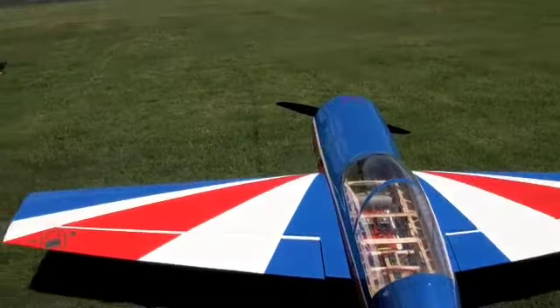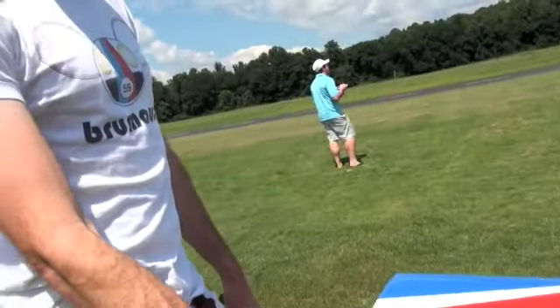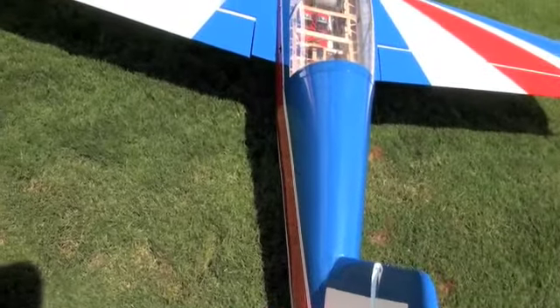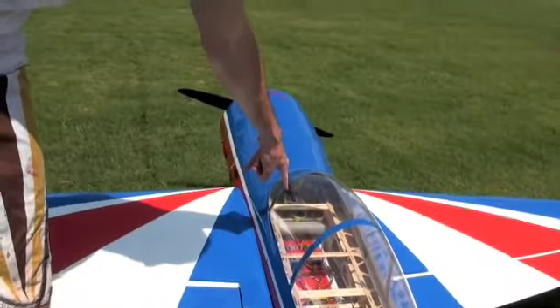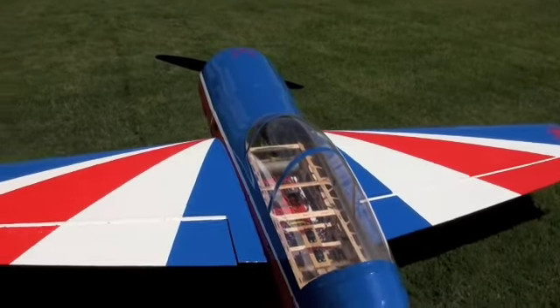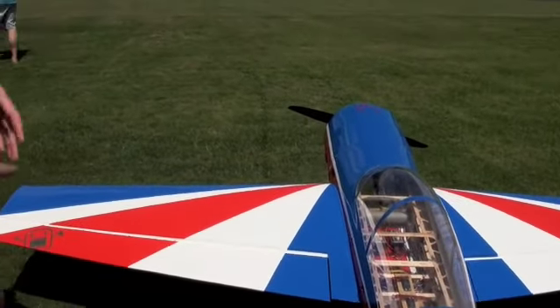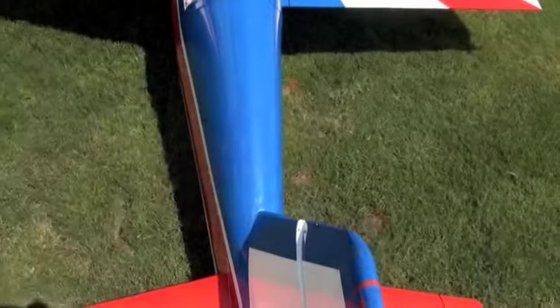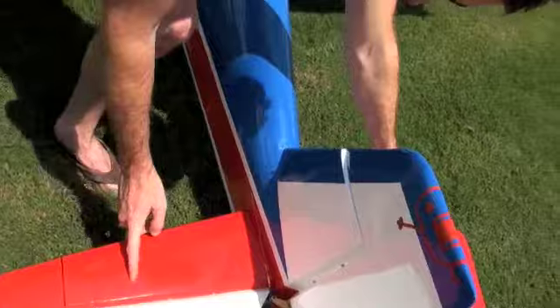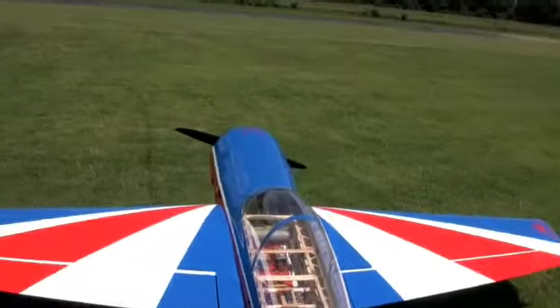Do you have to take the wings off or something to transport this thing? The wings pop off. They pop off? The elevator pops off the same as the wing. There's a big carbon fiber tube — you can see it right in there. This carbon fiber tube runs to about here on each side of each wing, and that really gives the strength of it. Then you just slide the wing over the top of it because the wing itself is very light. There's also a carbon fiber tube for the back that runs about from here to here, and that's where the strength is.